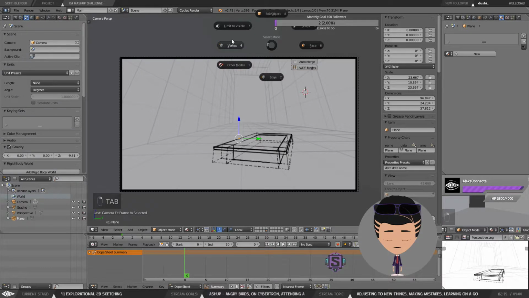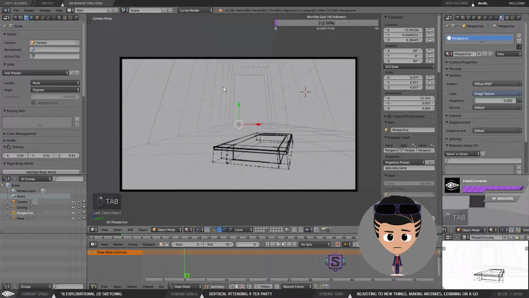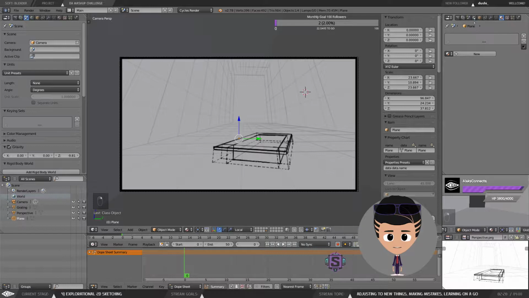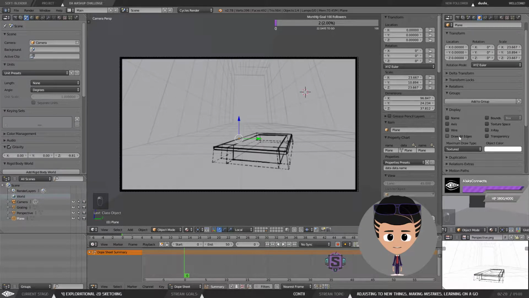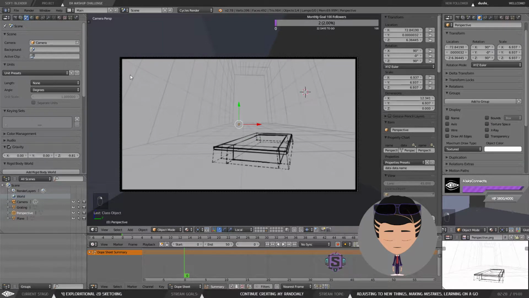So let's just try. Since in most cases we see, oh no, in this case we do not see through it. How could we make this see through? Okay, choose this object, go to right here and try to, oh, we didn't choose the right one.